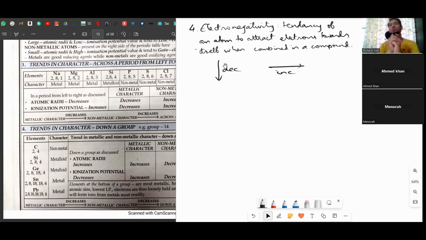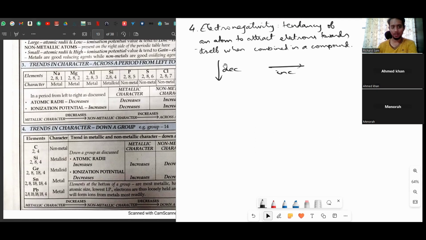They won't ask you why this and why that. Two things they can ask. One, they can ask you the definitions directly. Second, they can ask you to arrange elements in order. And then whatever they ask could be based on the periodic table. Fill in the gaps. What is the valency of this element? What is the number of electrons in this element? So it's all basic stuff that they can ask from this chapter.